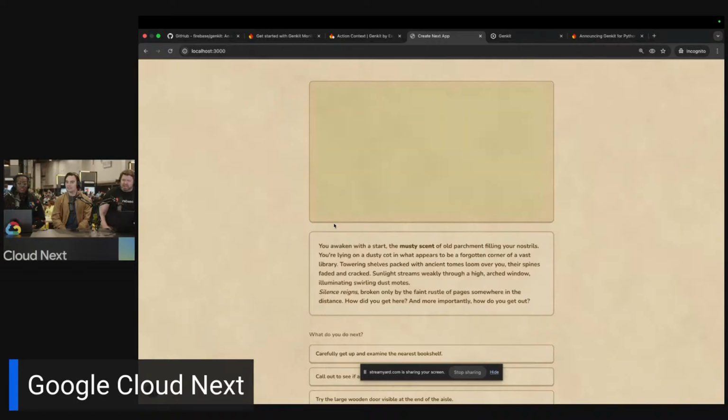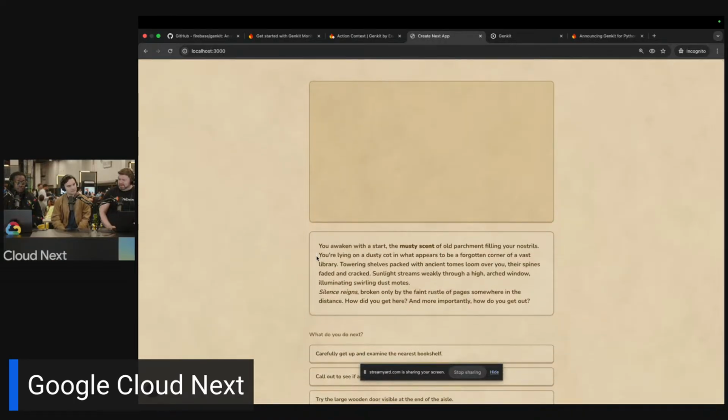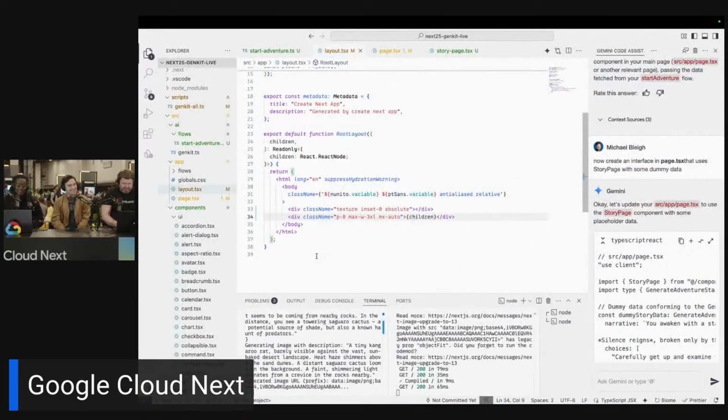No. I want to make sure there's nothing up my sleeves here. I did pull down a shadcn theme that I thought would be good for an adventure story thing, and so I installed a shadcn theme into this app before I started. And so this is just Gemini generating shadcn components. But that's all that's up my sleeve, I swear. That's fair. Other than that, I'm building this thing live.